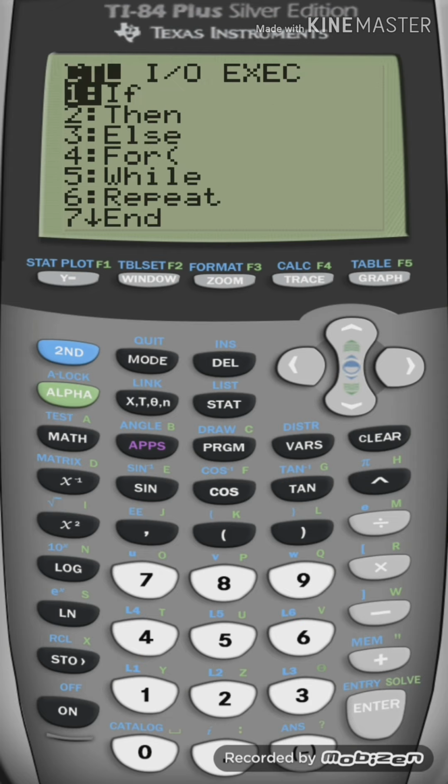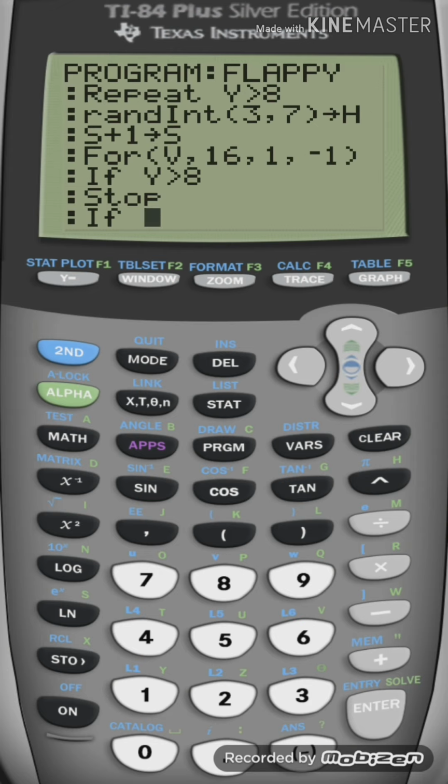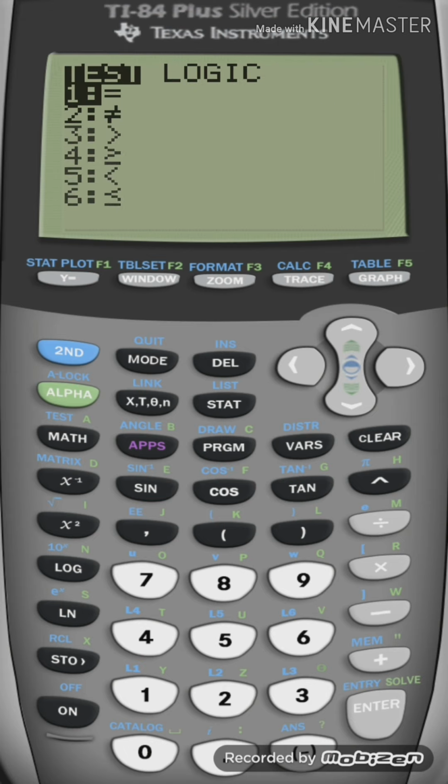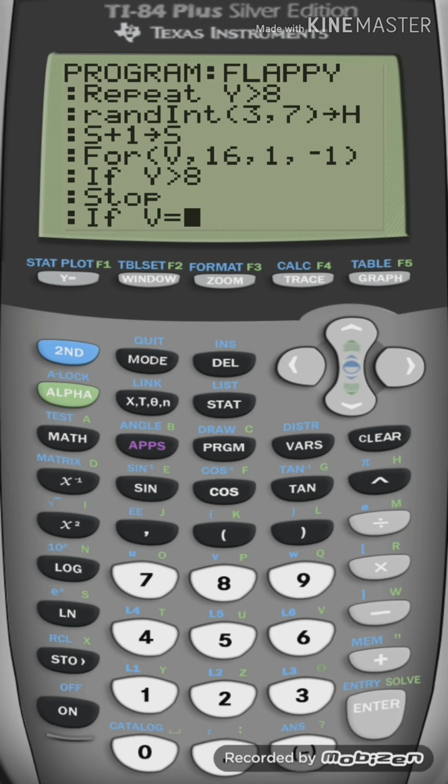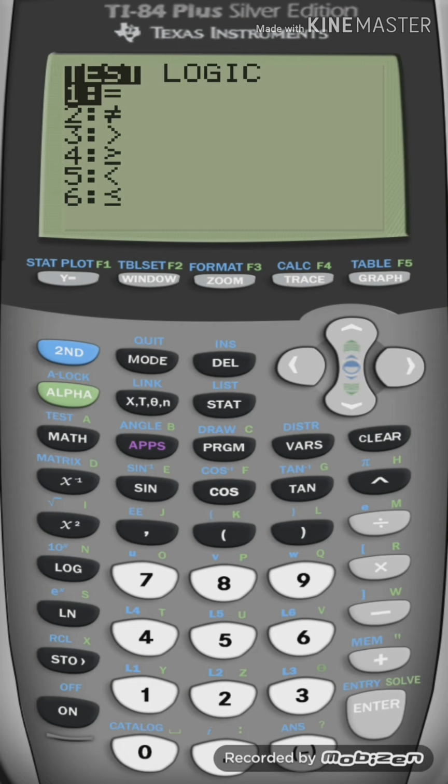Then we're going to have another If statement. If V is equal to 2, and we go 2nd, Math, which brings us to Test, where you'll find your equal button.